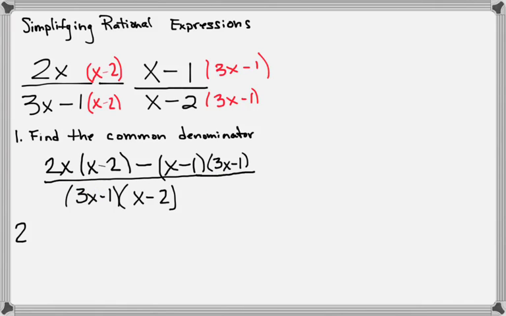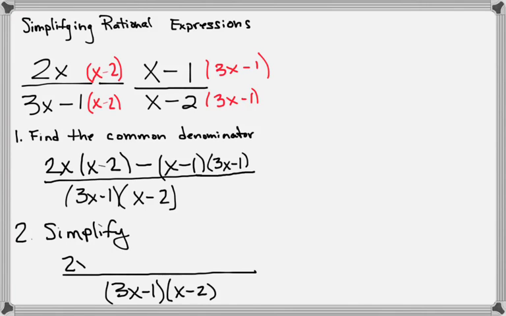Okay. The next part is really simplifying the fraction. I've got to look at this and say, what can I simplify? The top part, this can be distributed into this part. This part is kind of a miniature FOIL problem. It's going to be a distribution kind of property. And so the first part's easy. I'm going to go ahead and set that up. I bring down my denominator, and then I put that numerator, and I just simplify that first part. That's straightforward. That's easy. I just multiply, keeping my exponents, making sure I get the signs right, all that good stuff.